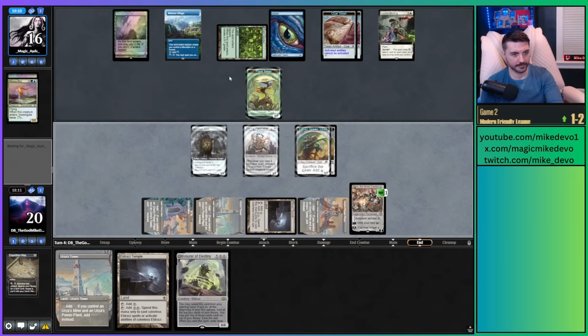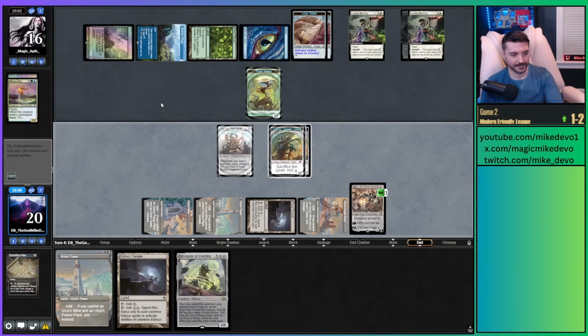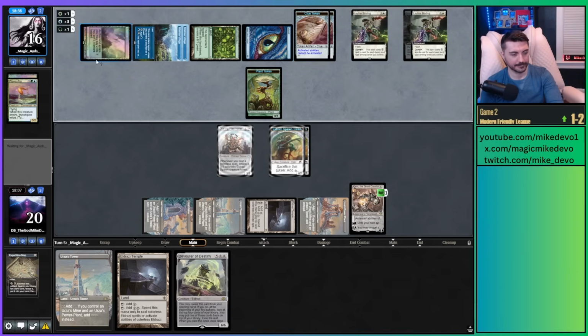See if they have another. Well, they don't have. Do they do it again? No, they have another one. Okay. Do they have the payoff this time, though? That's the question. Play land. They tried to crack in a clue, it looks like. I don't know. No, they're casting something. Oh, no, they have it.